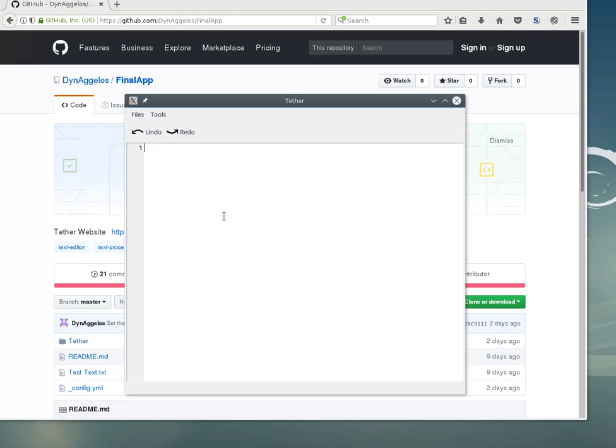The other problem that I had a lot, and I still haven't completely solved, is figuring out how to set up wxWidgets to work with Windows, because the operating system you see now is actually Linux. So I've been able to work with it on Linux, but I haven't figured out how to set it up on Windows yet.